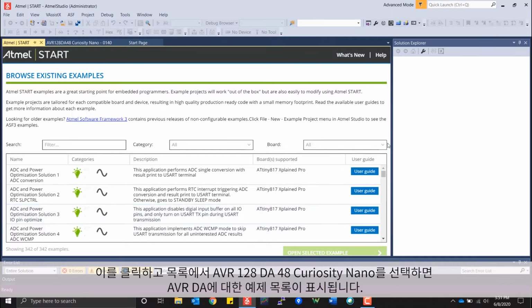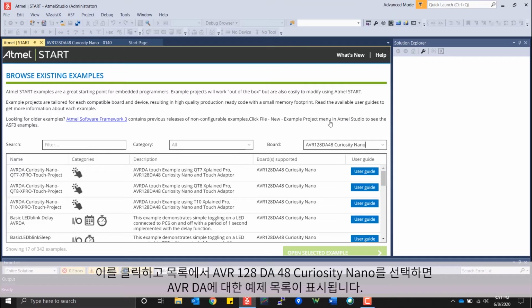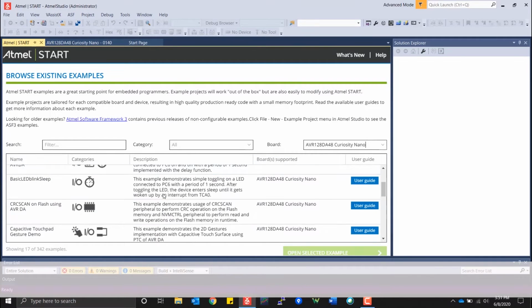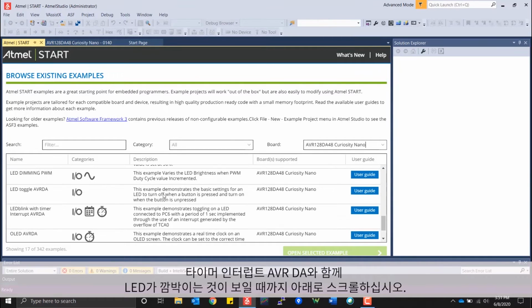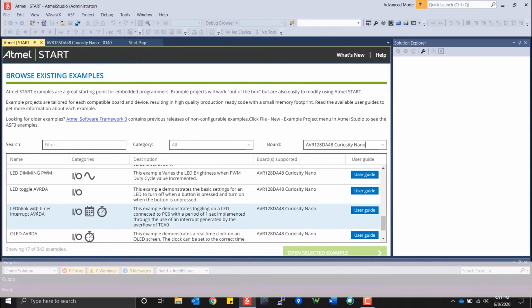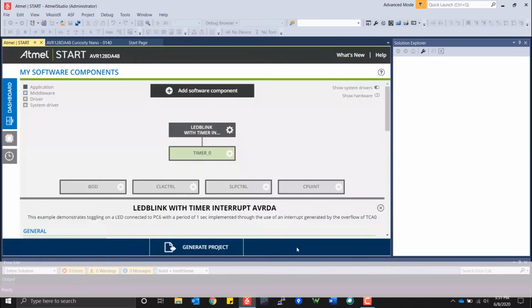Click it and select AVR 128 DA48 Curiosity Nano from the list, and you will see a list of examples for the AVR DA. Scroll down until you see LED blink with timer interrupt AVR DA. Click to highlight it, and then click Open Selected Example. You should now see the Start example loaded.